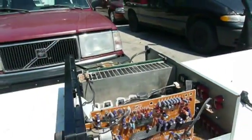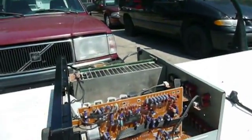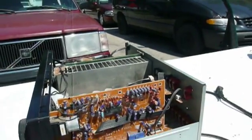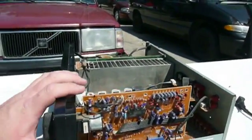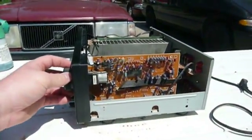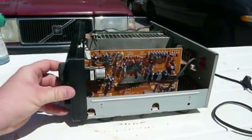And given the car speakers are typically low impedance speakers, my guess is that they were driving some of those. They turned this thing up, and boom, that was the end of that. Manufacturing date codes on the components in this thing indicate that it was probably put together in either very late 1997 or early 1998, but what a bummer.